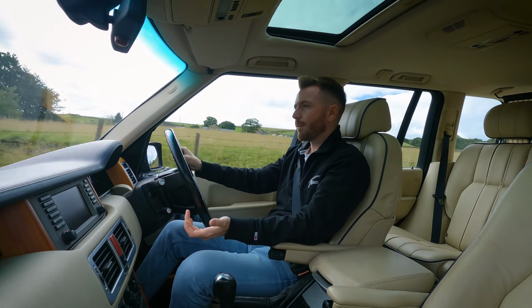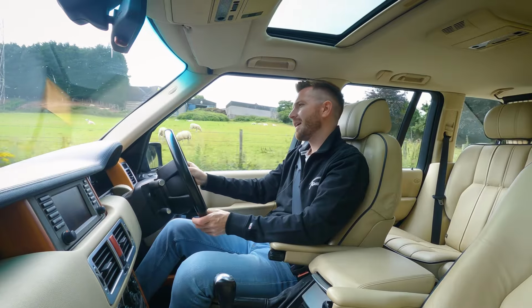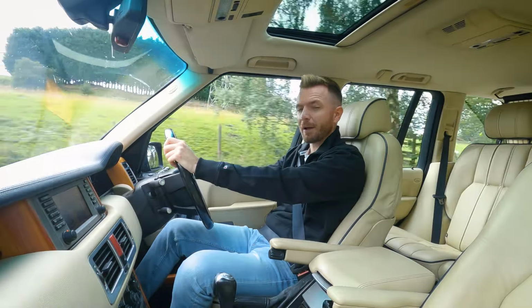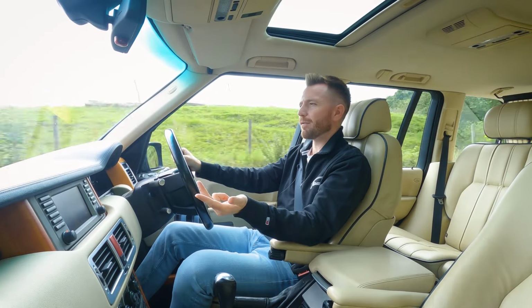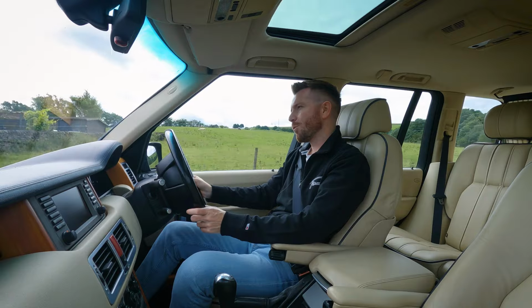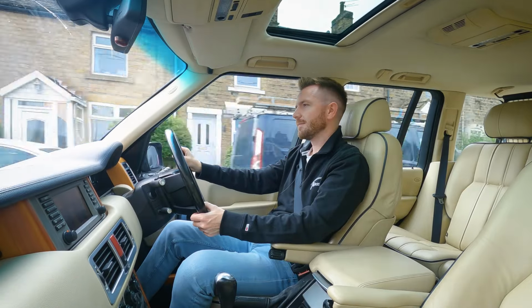I'll prepare this car like I prepare all my cars, so I'll give it a gearbox service, an engine service, an MOT with no advisory items, put some decent tyres on it, and all that stuff will rack up. I'm expecting I'll spend maybe £1,000 on this. £8,000 purchase, £1,000 to repair it, and I should get between 10 or 11, less the VAT and the tax and all that sort of stuff. So what looks like quite a good profit margin might dwindle down to nothing. Anyway, I shall remain optimistic. Let's go and see it, shall we?